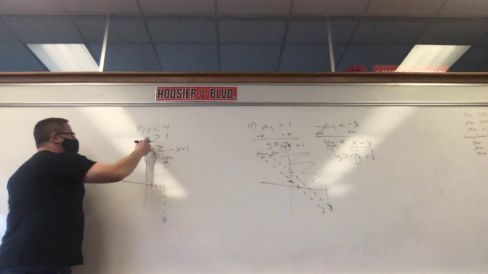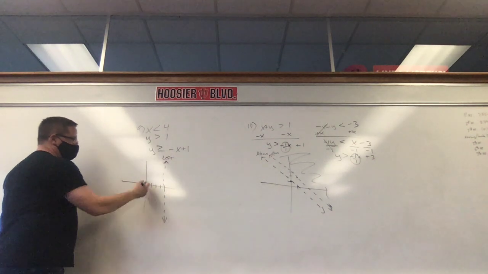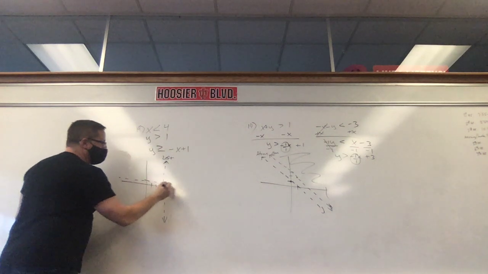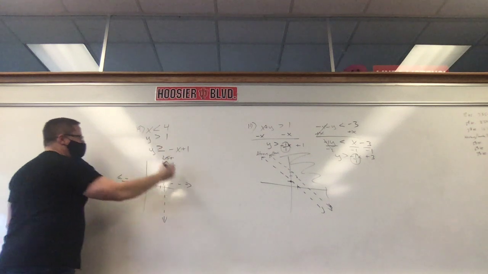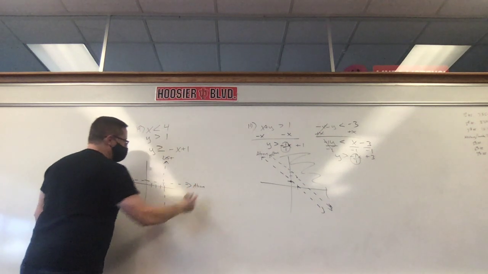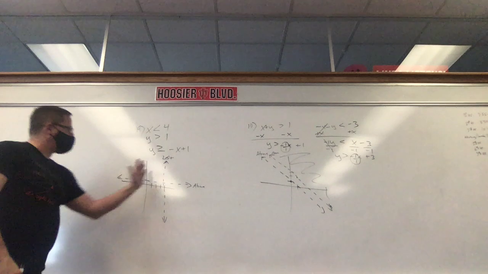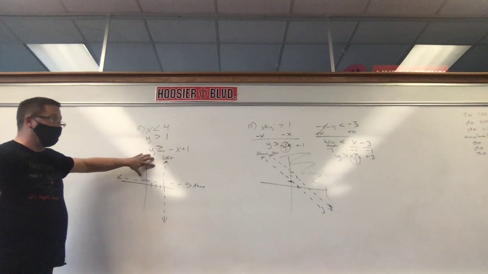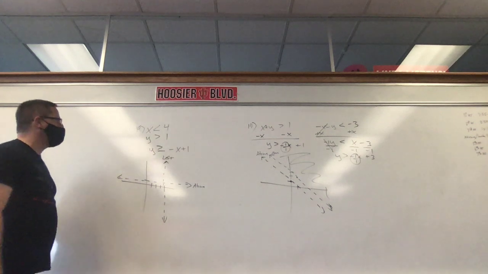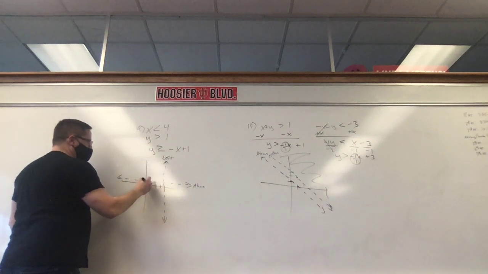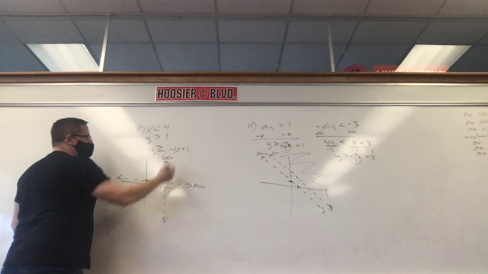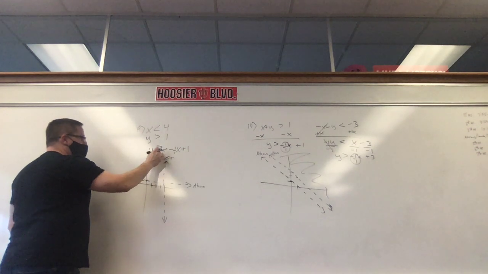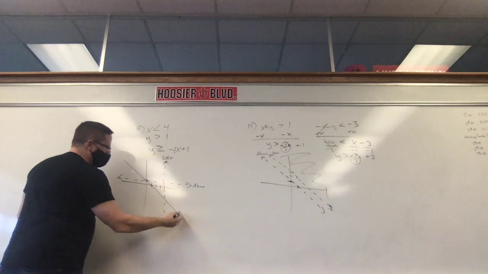Okay, y is 1, up 1, and we draw it across, and this is dotted again. This time, y is bigger, so we're going to shade above. So far, if we're going to shade to the left and above, what do we have so far? That square right here so far, but we still have to do this one, okay? So we go up 1, right here. There's a negative 1 over 1 right there. Rise negative 1, run positive 1. This time it's solid. Looks like that.